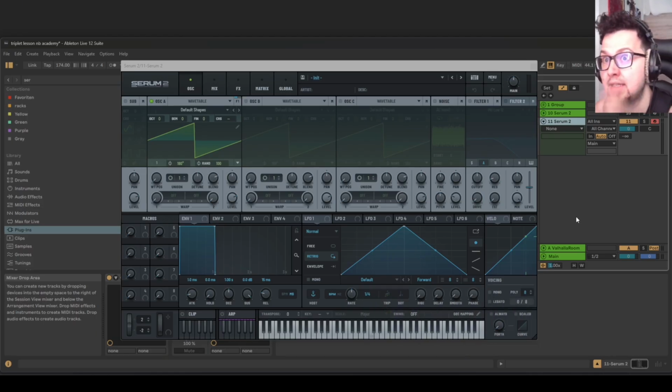Today, I would really like to look at drones because even I normally go for samples, but it's kind of interesting to make your own drones. A drone, compared to a pad, is more like a single note or an abstract type of landscape oftentimes, right? While a chord is very harmonic and structured for a melodic track, a drone can be kind of atonal as well. And there's some really fun stuff you could do.